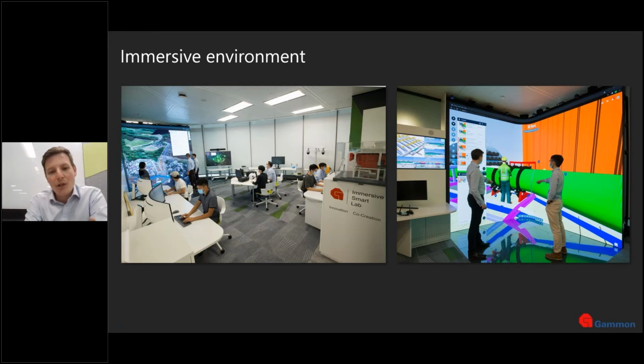So we can get one-to-one with the model, and we can really understand and start to experience the construction environment way ahead of physical construction. And it is amazing how many new risks you identify, whether you're in that physical environment at a one-to-one scale. Sorry, I've had to run through.